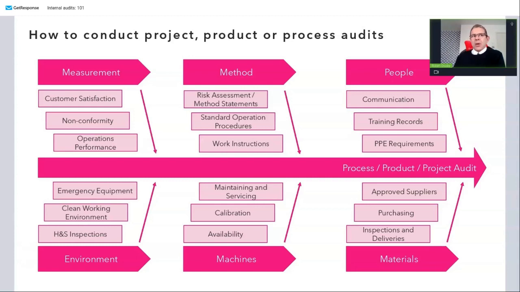have we set up the right environment for that bread to be produced? We've got to make sure that our emergency equipment is all up to date, such as fire extinguishers, fire call points, and smoke alarms working correctly, because effectively, if we're baking bread, we've got to make sure that our smoke alarms and emergency equipment are working. Do we have first aid equipment ready in case somebody gets burned, for example? Do we have a clean working environment? Everybody wants a clean working environment when they're eating bread, as with any foods. So there may be certain checks in place to make sure that emergency equipment, your environment, and your health and safety inspections have been done.